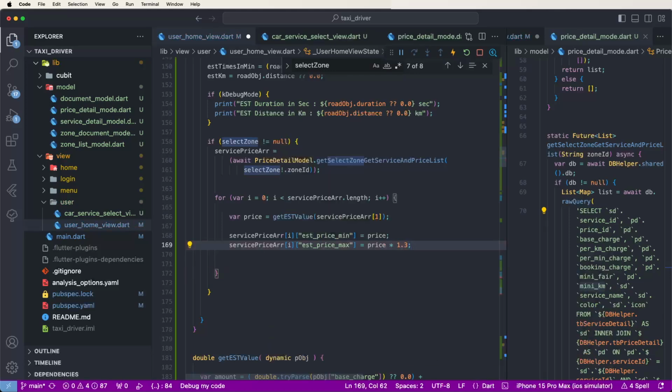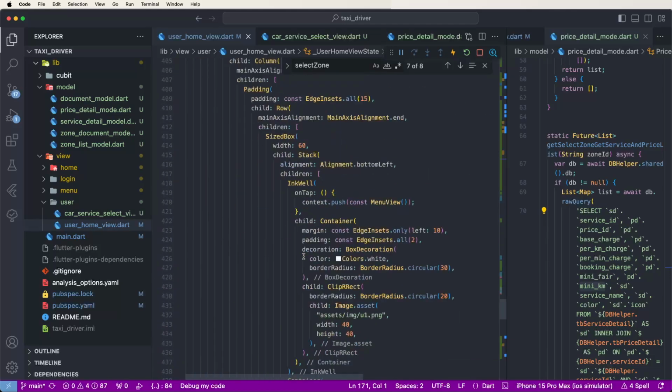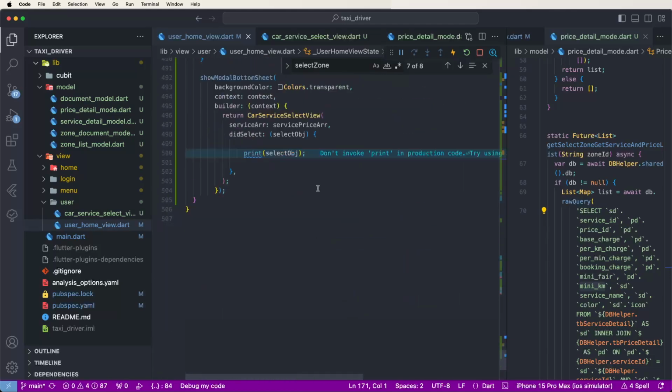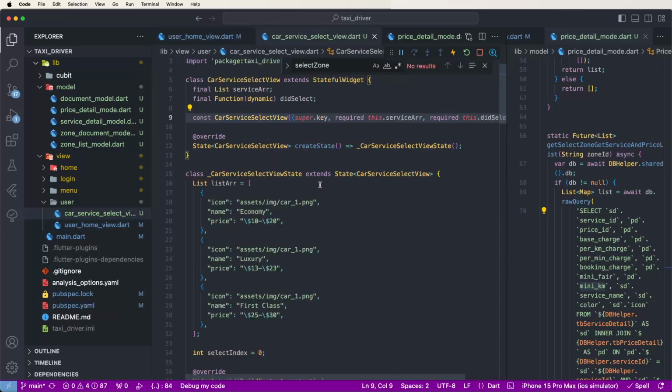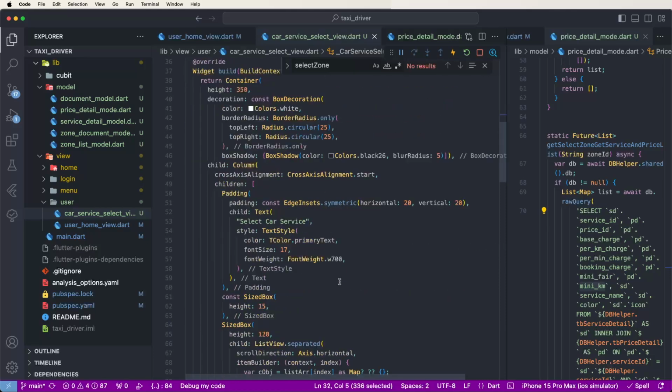Like this, we give the value as 100% plus an increase of 30%. Give the max estimate price, give the value here, and save like this. After selecting, now pass this value, done. Then you need to go to this view, and now we do not need this, so we need to comment this out.